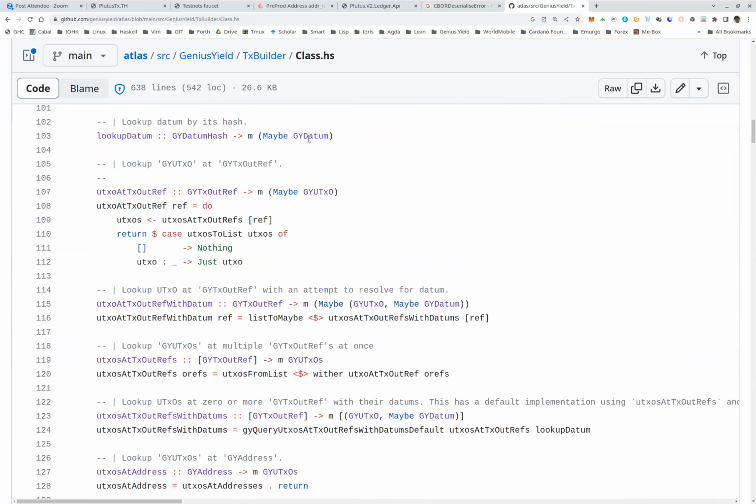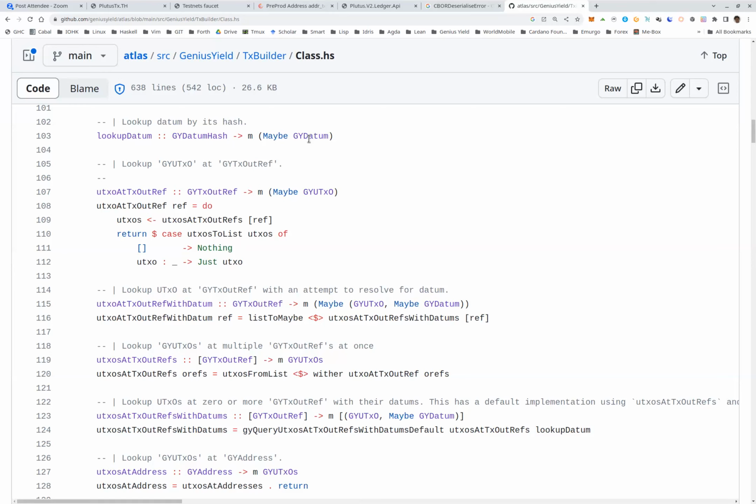So I mentioned before the three ways in which Cardano can specify datums: just attach the hash and the datum itself, or use inline datum. Depending on which way you use, somebody that wants to actually spend an output needs to somehow get their hands on the actual datum. If it's inline datum, it's already there, so that's easy. But if the second method is used, that the hash is attached and the actual datum is in the transaction, then somehow you need to look up this datum by its datum hash.